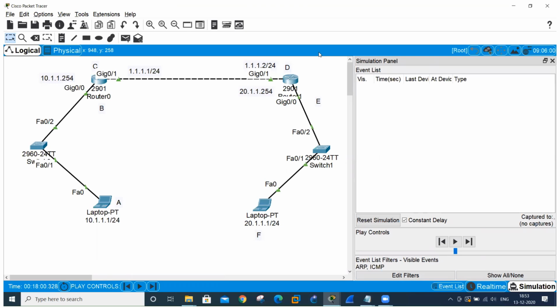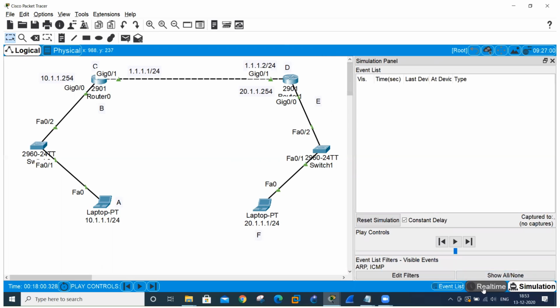Okay. Now, before I start the simulation, let me just give you a rehash here. Number one is that in an ICMP packet, your source IP and the destination IP will never change. Like if I want to ping from 10 to 20, your source IP will always be 10.1 and your destination IP will always be 20.1 throughout the flow. Okay, so 10.1 and 20.1. But all the layer 2 info will keep on changing, which means your ARP table will keep on getting updated, right?